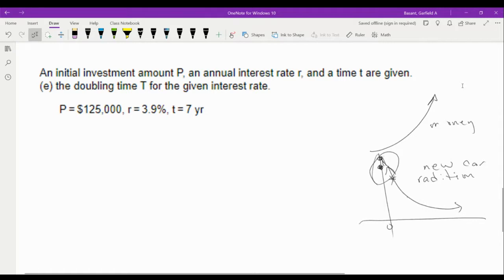Because if they continually break down over time, you will follow this graph. It never really goes away. It's just getting closer and closer to 0, because the range is from infinity to 0. So there's still some amount of radiation left.